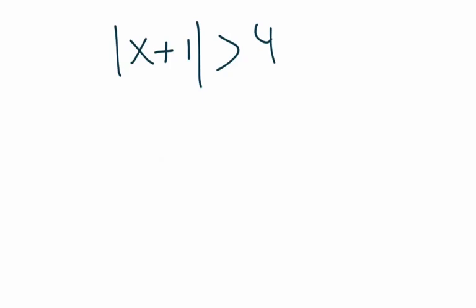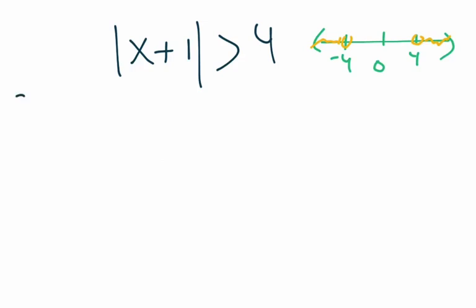So the correct way to do this, just so we are clear on the correct way to do this problem, is you would picture this as the distance from 0 is greater than 4. And the distance can be greater than 4 if you are over here on the right. So numbers like 5, 6, 7, 8, and so forth, they would be further away from 0. And then on the left, you would have to push, again, further away from the 0. And so you would have less than -4.